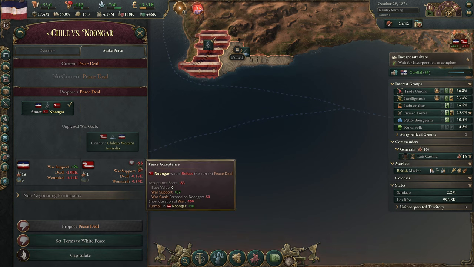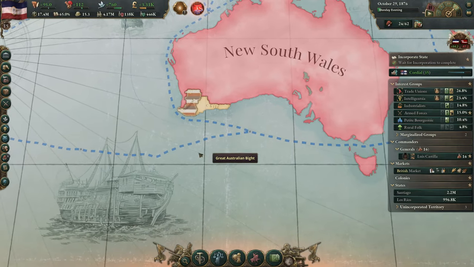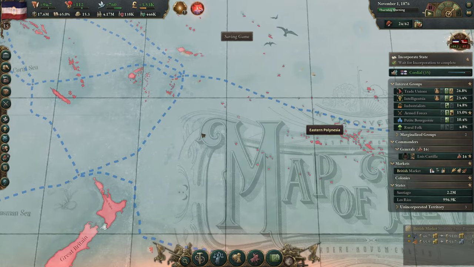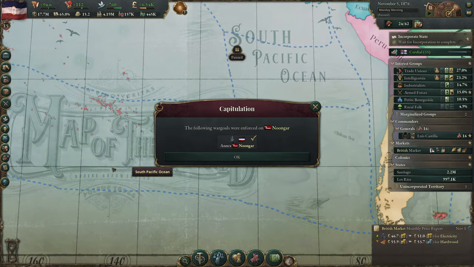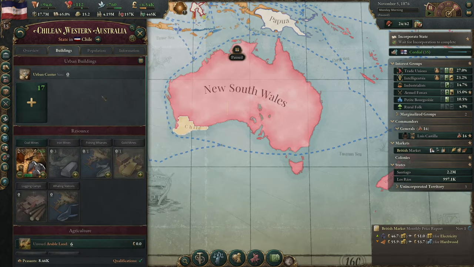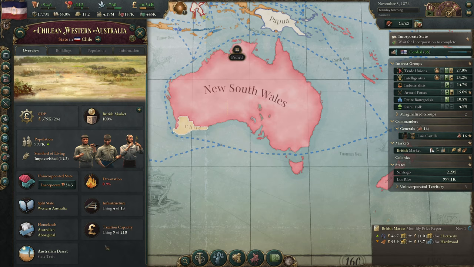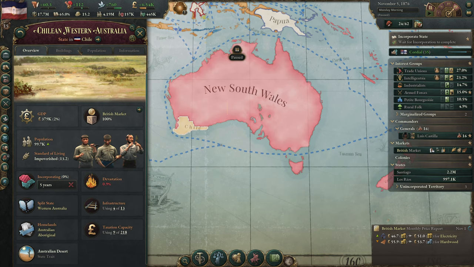Oh, minus 53. Oh, minus 100 from short duration of the war. Yeah, so it was too short. We kicked their ass too quickly. That's literally what happened. Well, I beat them too hard. Oh, there it is. Okay, now it's done. Sorry. So now we can incorporate this. Only 5 years to incorporate this one. Alright.